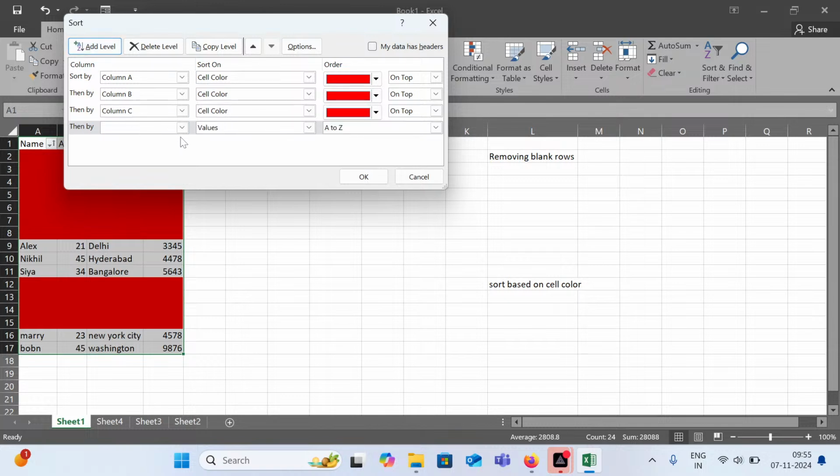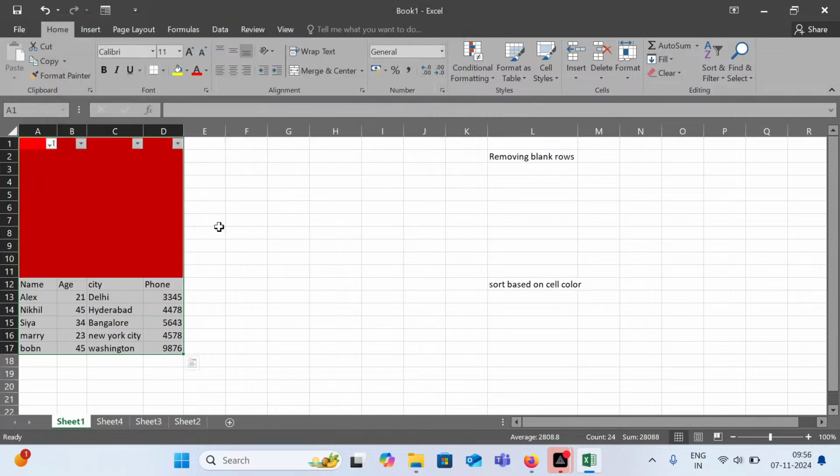You can also add D column. Press OK. See here, for the entire dataset, all the blank values have been shifted to the top because we have applied custom sort here.